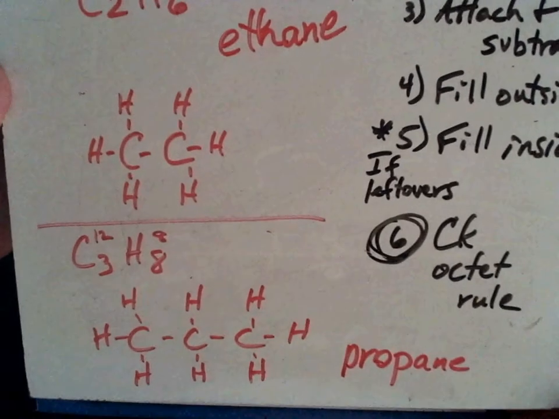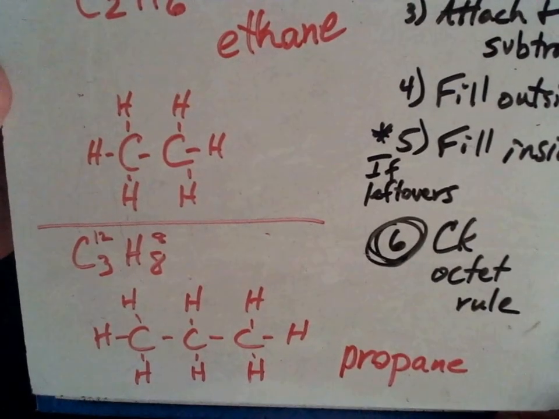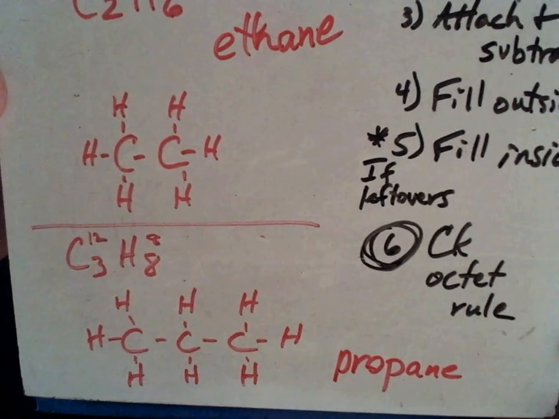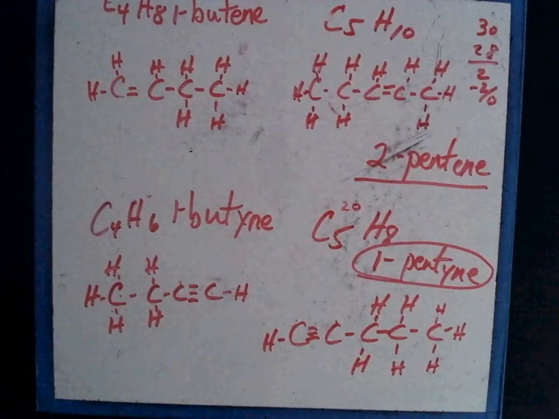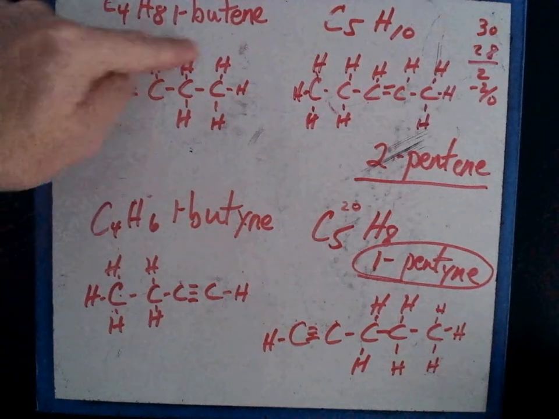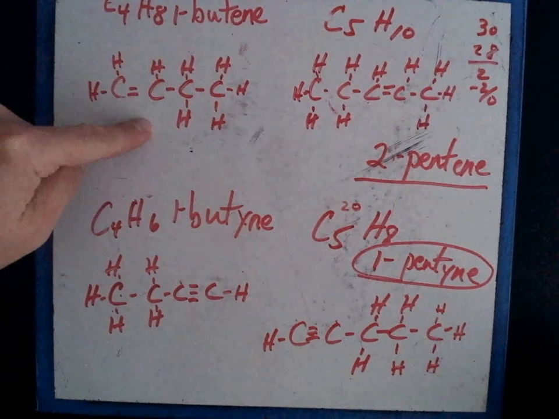All right? Now, real quick for you. See these first ones we did? Do you see a double or triple bond? No. So there's no number because they're all single bonds. They're all the same. All right? So whenever you have a double bond or a triple bond, your name just matches your picture. As long as your name matches your picture, you get it right.